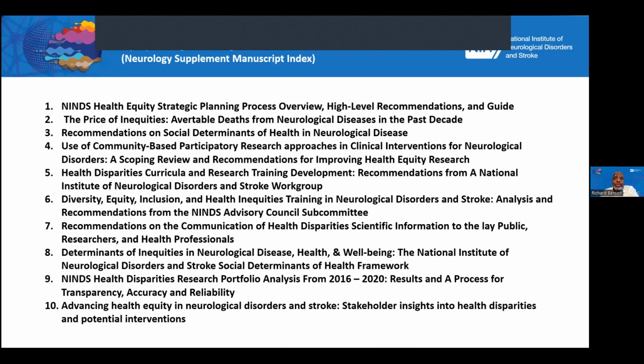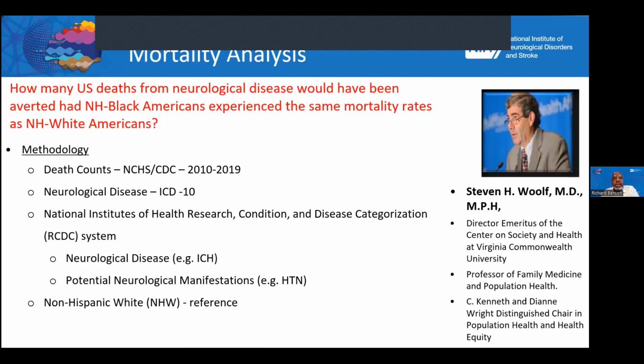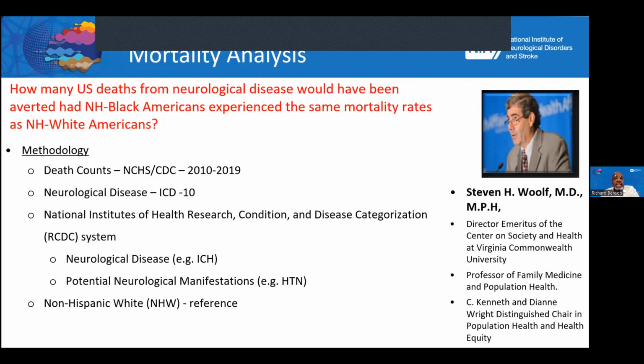I'm only going to highlight this today as a teaser. I'm not going to go into everything that we did because it's a lot of material. These are just the titles of the 10 manuscripts that will be published. I'm going to focus on a couple, and at the end, I'm going to talk about one of our novel targeted public health campaigns that the NINDS is doing now. One of the publications was a mortality analysis.